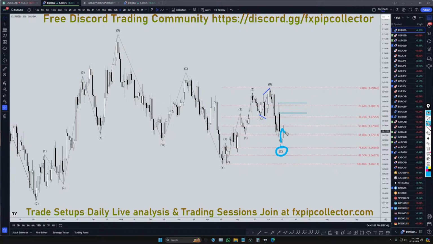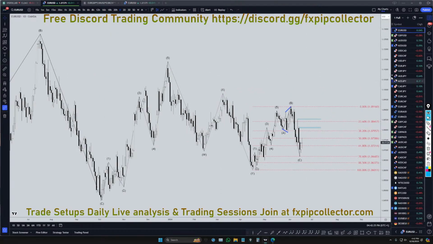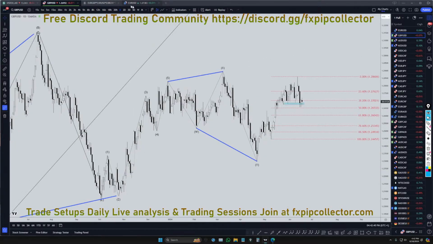So I wouldn't be surprised at all if this actually continued the prevailing move, which is definitely down as of right now, and maybe even take out this low right here before it actually does end up continuing the uptrend. And I still think that doesn't change my overall weekly, monthly time frame analysis. I would still call this a 1, I would still call this a 2, and I would still say this is most likely a wave 3. So I don't think it would change my analysis on the weekly, monthly time frame at all, even if it does go down and break the low. So yeah, let's check out the pound dollar, and then we'll check out gold, and then we'll take requests from there.